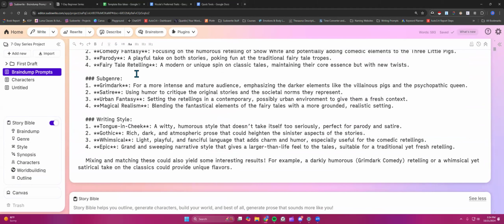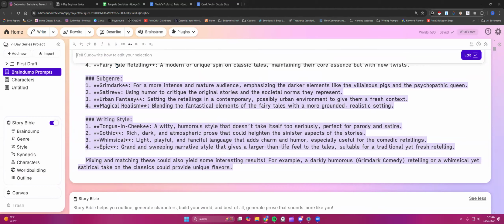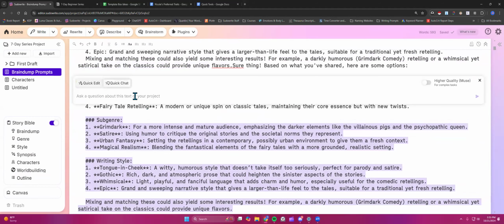Then bring up Quick Chat and tell it to write a synopsis for you based on this outline. And you could just paste that into Synopsis or Braindump, whichever one you wanted. I get it now.